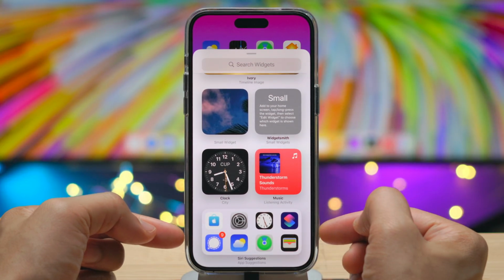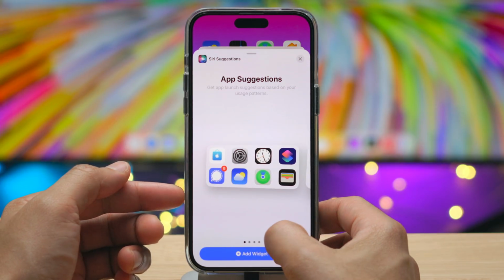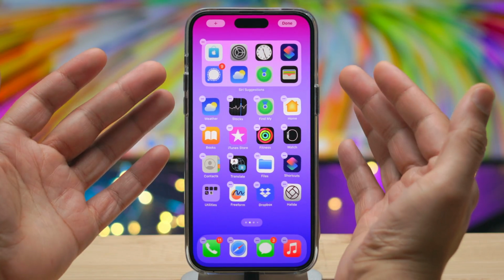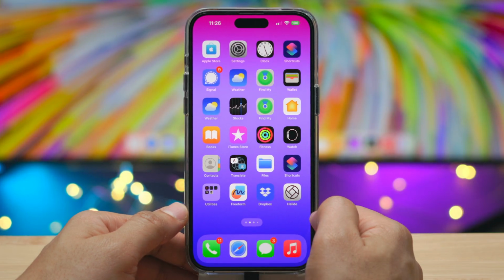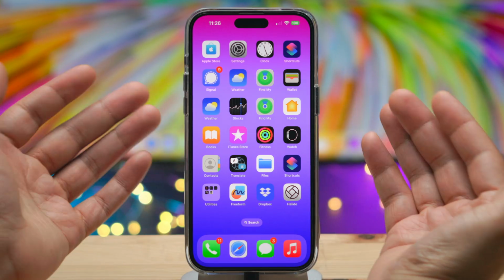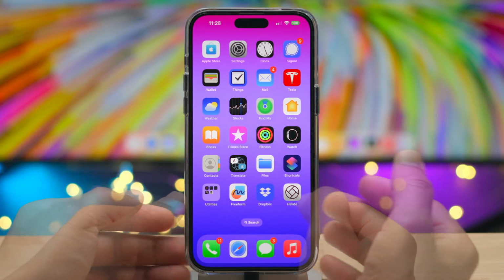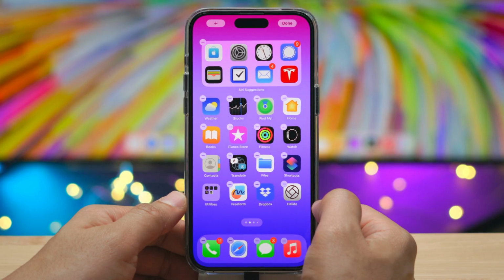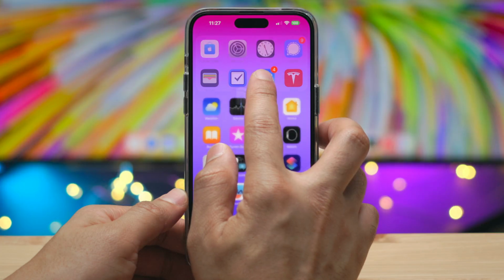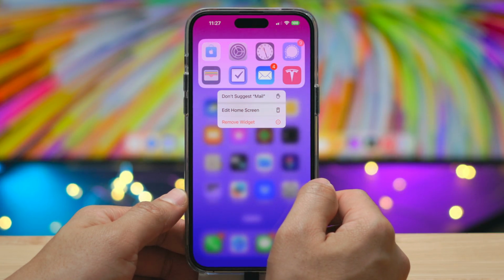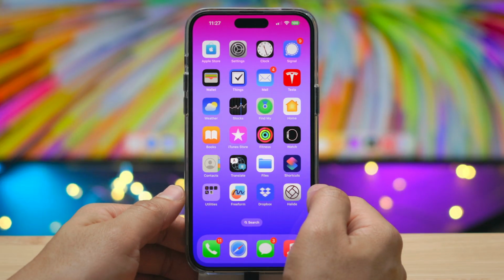So you'll see that here in the widget browser. This provides app suggestions. We're just going to add that one to the home screen. Now what's really cool about this is these are dynamic app icons here, so they will change, as you can see right there, based on context, based on what iOS thinks you're going to want to use. And it's fairly smart. It'll eliminate the duplicate apps on the same page. And you can long press and select Don't Suggest if you want specific apps not suggested.